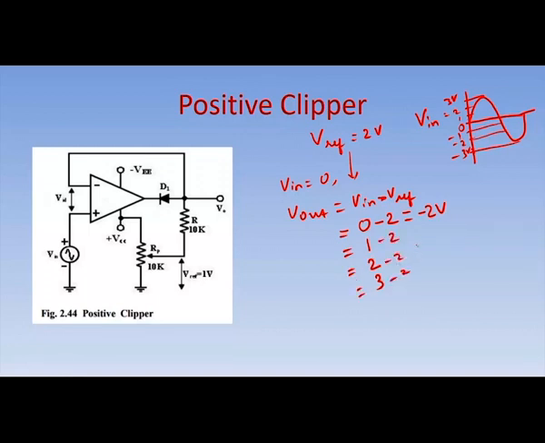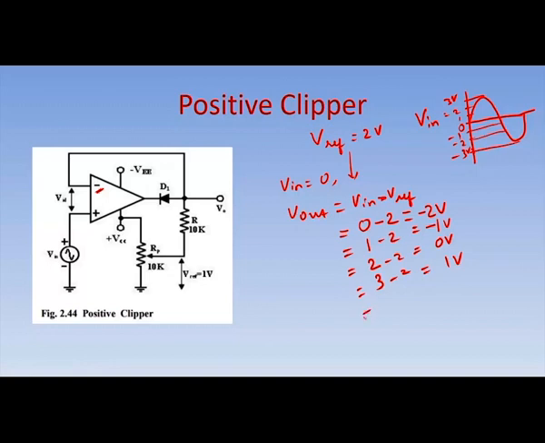the reference voltage is always equal to 2 volts, and this minus sign indicates that the reference voltage is given to the negative input terminal of the operational amplifier. So, the net output of the operational amplifier is minus 1 volt, here it is 0 volt, and here it is 1 volt. So, this is for the positive input.